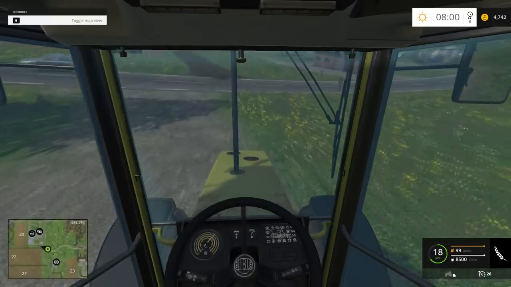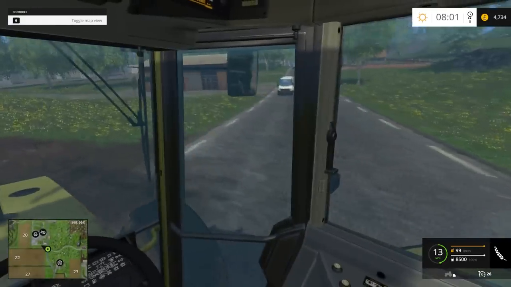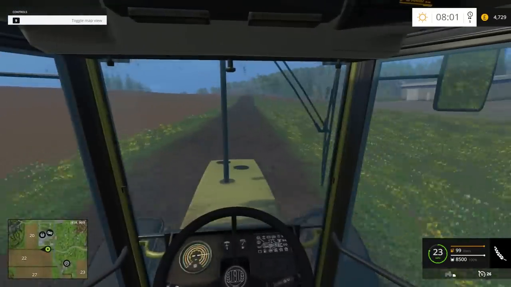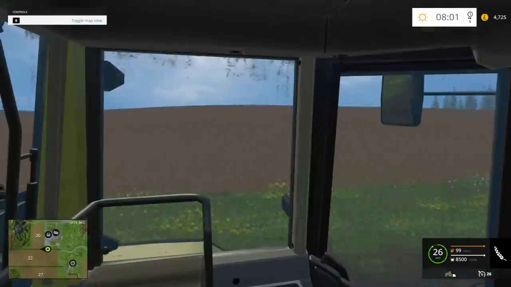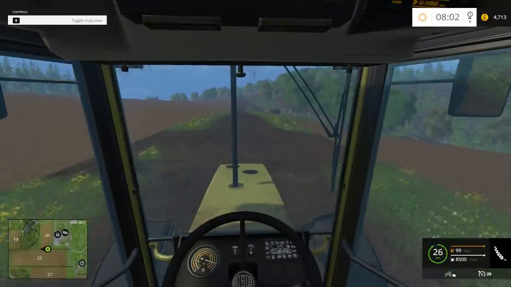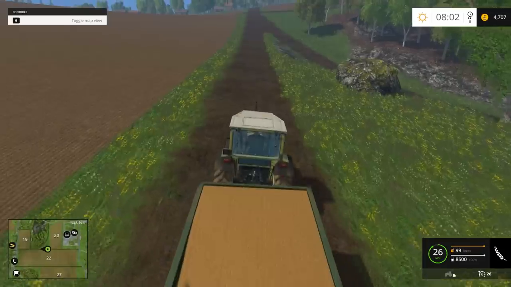I think we can go straight over here, can't we? Yeah. So traffic. I think there's a lot of different traffic actually. I can't remember vans being in the previous versions. I just love the dirty textures. I mean, look at it. It feels amazing. The glass also has a bit of a dirty feel to it. And this tractor isn't the newest of tractors, so it's not going to be perfectly shiny, is it?